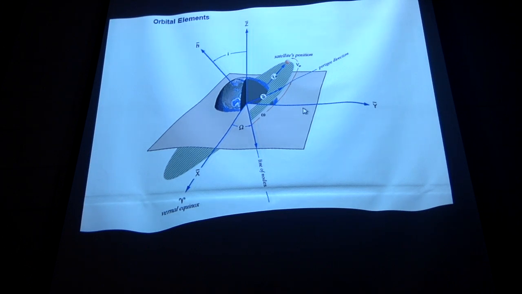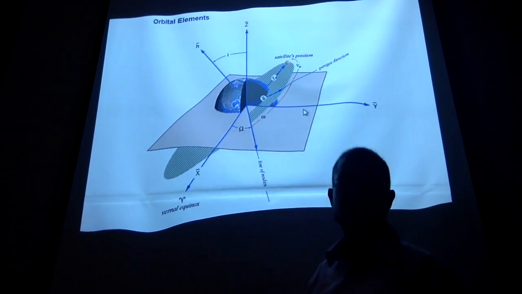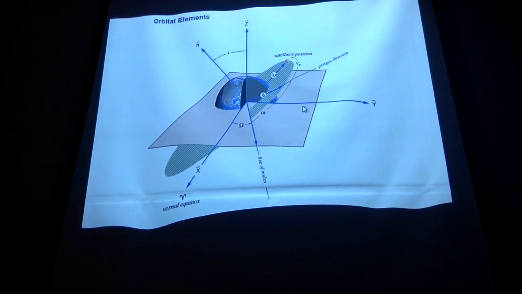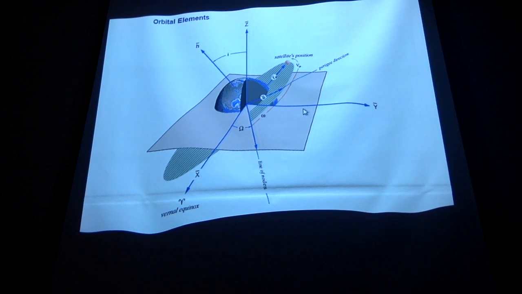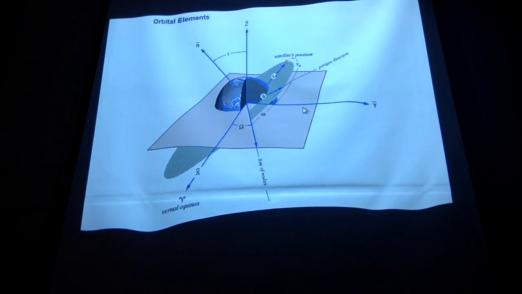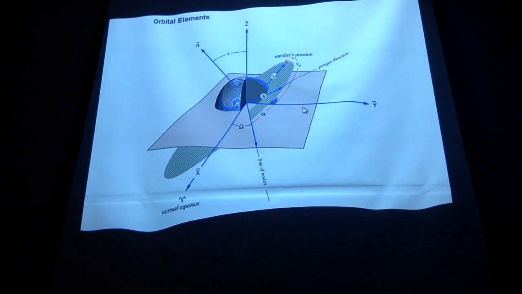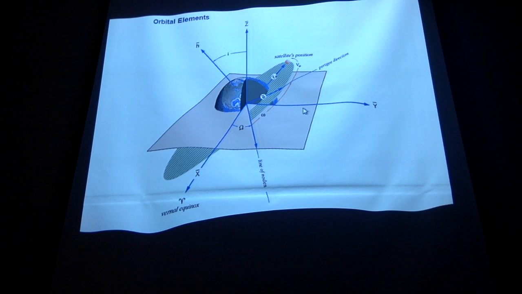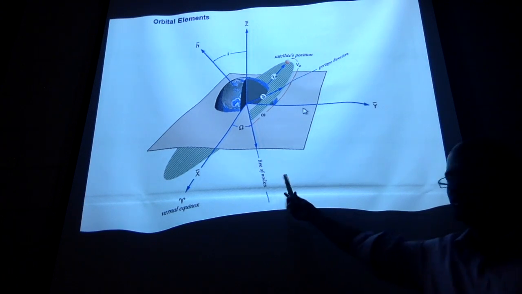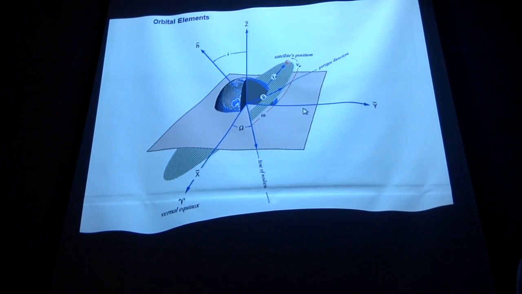What is at the center there? What is this point? What do you know about this point? Yes, that is the focus. Keep in mind, that is not the center. That is what we have been discussing. That is the focus of the orbit. Okay? So that focus has to be there. There cannot exist an orbit which will not have this line of nodes. You get it? By definition.